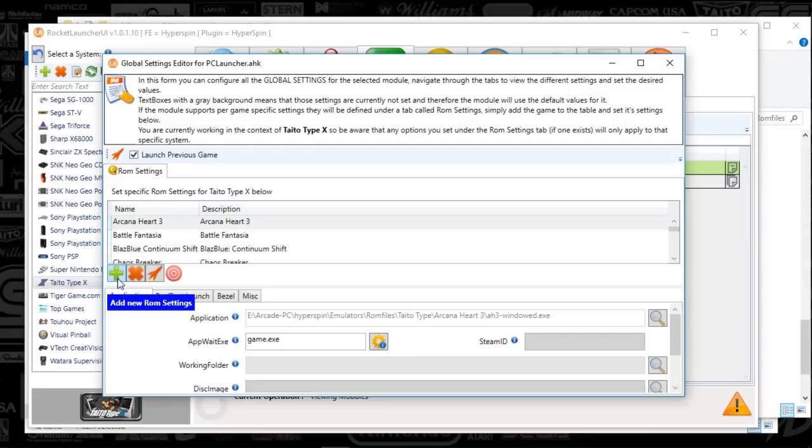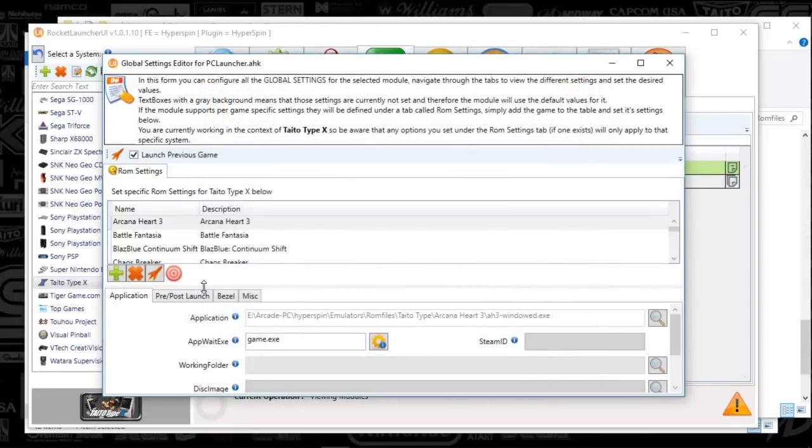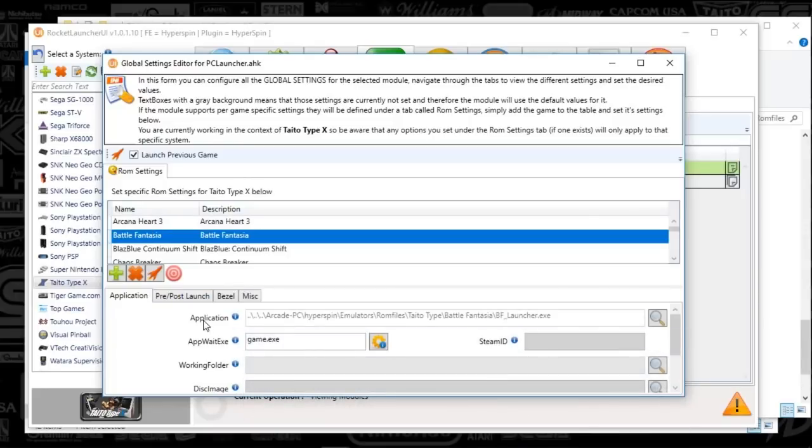So what you're going to do is push the plus sign, and any of the games that are in your database folder for Taito Type X will populate there. Once you select from that pop-up by pushing this plus sign, you're going to see the window below here as blank. When you click on the game, you'll just want to select the application. It's going to be an exe file. Chances are, it's a launcher.exe.